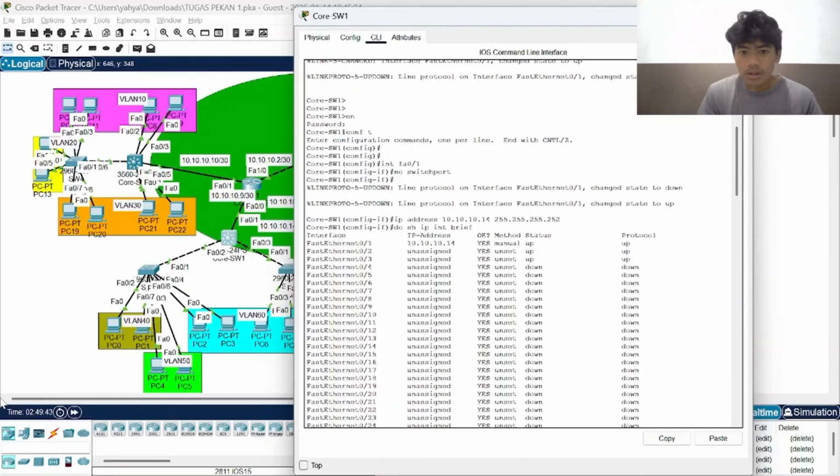And as you can see right there, the command is interface fast Ethernet 1, no switchport. So yeah, that is really important for the link to the core router 1. And you can see right there the IP address 10.10.10.14.